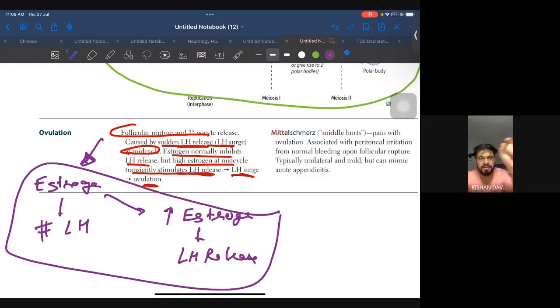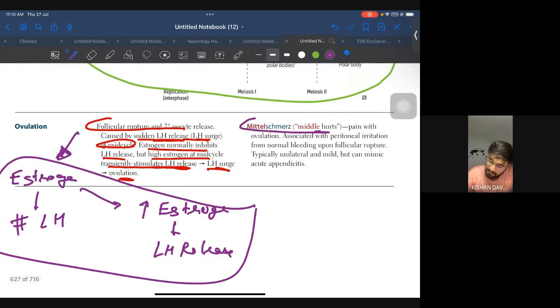Okay, आपको estrogen का देखना पड़ेगा कि in the exam what they will do is, they will give you a particular case, so you have to pick out whether the estrogen will be increased in this case or not, or it will be normal. Okay, अगर normal होगा तो LH inhibit होगा, and if the estrogen has increased to so much level, then LH will also increase. So this is how the case will be coming to you, and you have to be aware about it. All right.